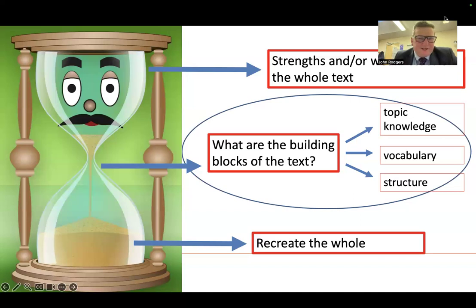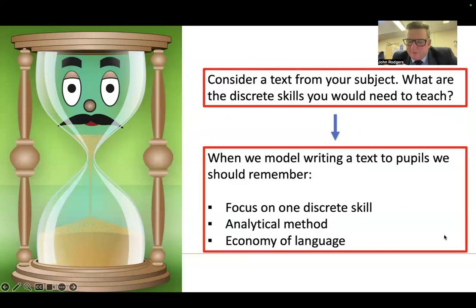Yeah, so that's just encouraging you to think, or get your colleagues at school to think in a disciplinary way. So let's just have a little pause here then. We can have a little chat. So I know I'm rambling quite a bit. Consider a text on your subject. What are the discrete skills that you would need to teach them?